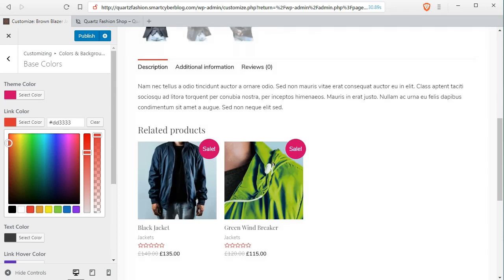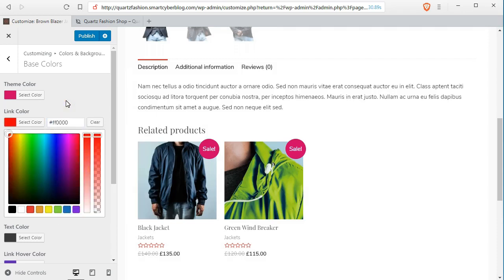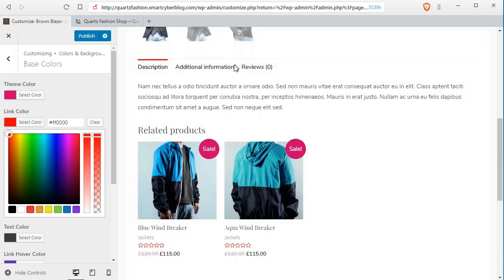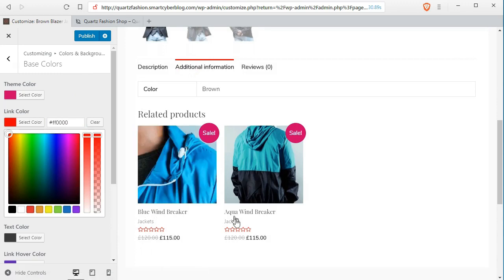This is the link color. You can change it to any color. I am using our brand colors here. You can see it has been changed.